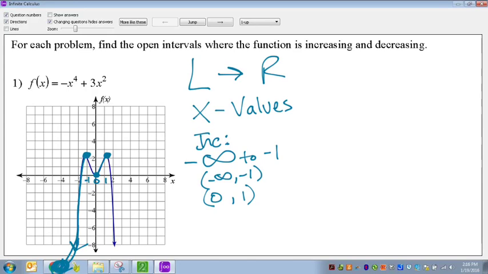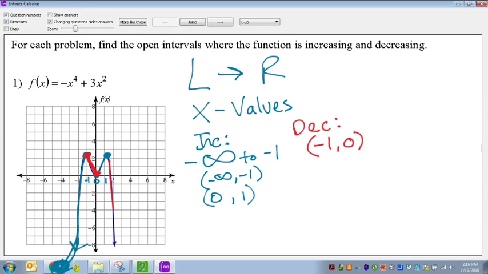All right, now I'll do this in red. Let's talk about decreasing, meaning where the graph is going down. Okay? Well, it starts right here, correct? This part's going down. And it starts going down at the x value, negative 1. And where does it stop going down? At the x value of 0. So from negative 1 to 0, it's decreasing. Meaning, reading it left to right, the graph is going down.